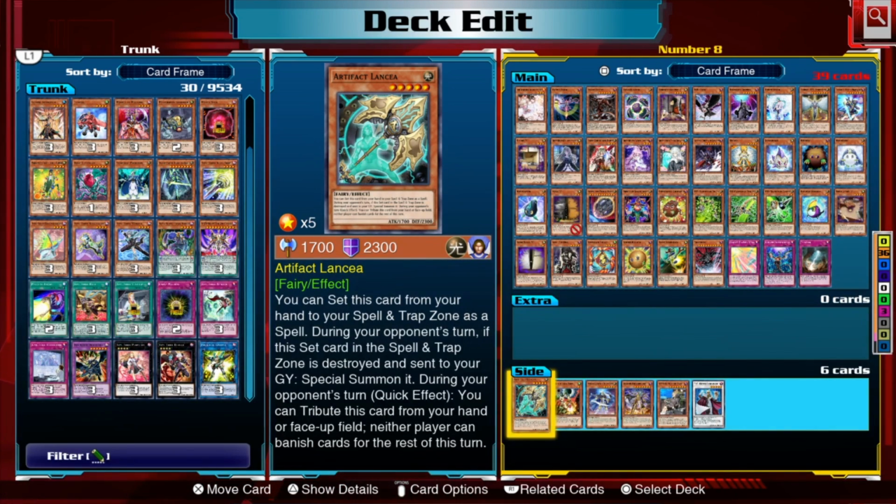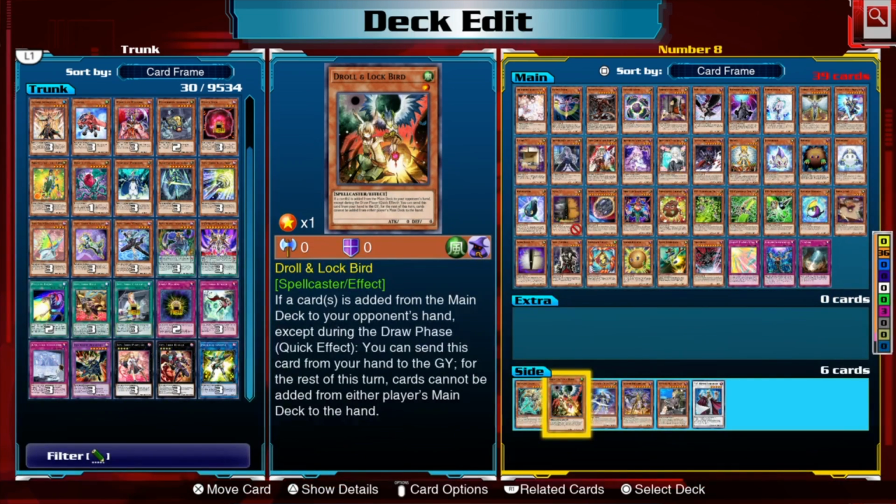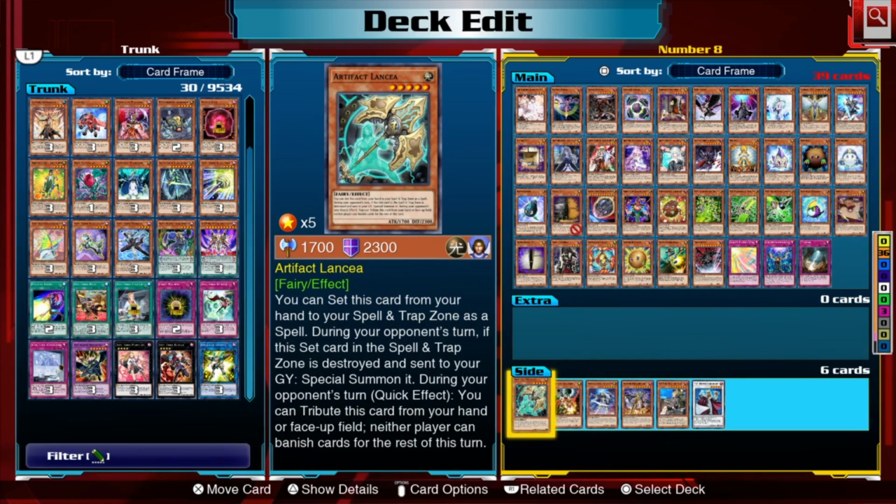Artifact Lancea makes it so neither player can banish cards for the rest of the turn, whereas Drawn Bird makes it so that neither player can add cards from either player's main deck to the hand for the rest of the turn. Now, these are very powerful cards because they can lock your opponent out of their engine. As I said earlier, the graveyard can be an engine of resources, and often people like to banish cards from the graveyard as part of their engine in order to generate advantage and gain resources.